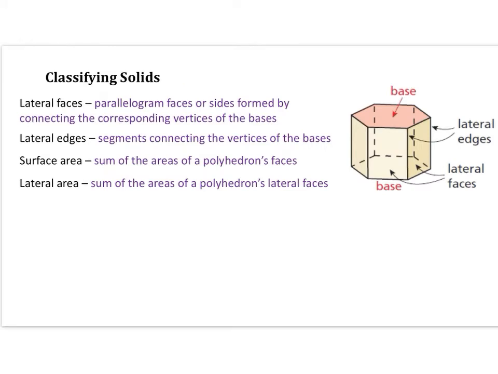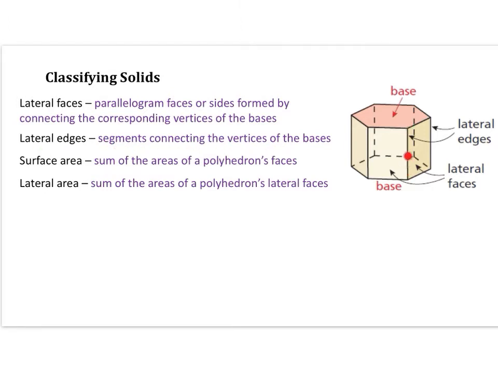All right, let's start by defining some key vocabulary. You've got your lateral faces. That's going to be all the sides of your solid. They're the parallelogram faces or sides formed by connecting the corresponding vertices of the bases. So if I connect this vertex to this vertex to this vertex, then I've got a lateral face that's a parallelogram.